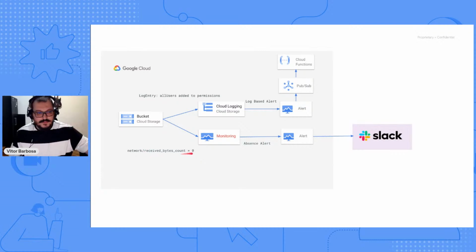But when I have no data, it means that maybe something is happening in the communication or the application that writes to this bucket. So I need to check what is going on. So I have an absence alert that will trigger a notification to a Slack channel. So I will be notified about this, and I can act with my operations team or things like that. Okay.